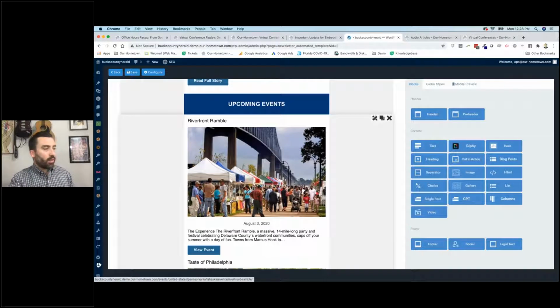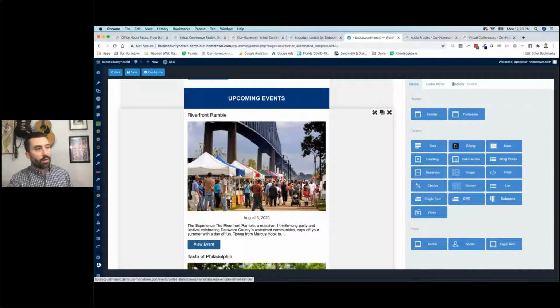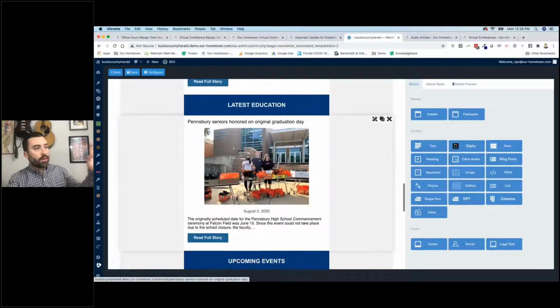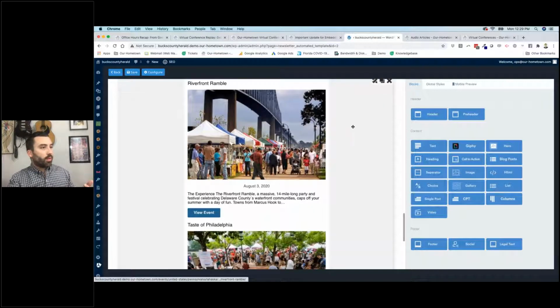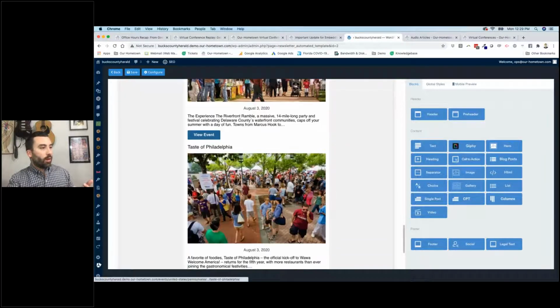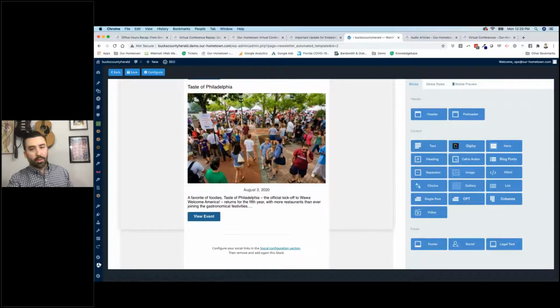So this is what I was talking about earlier with the custom post types. All this stuff above here is our articles, pulling different articles from different categories. But right here is the upcoming events, and each of these is pulling in from the GeoDirectory plugin.